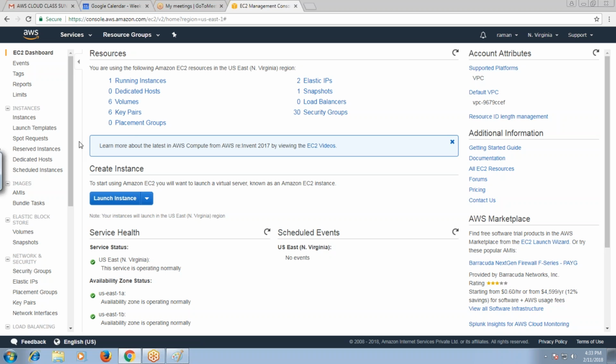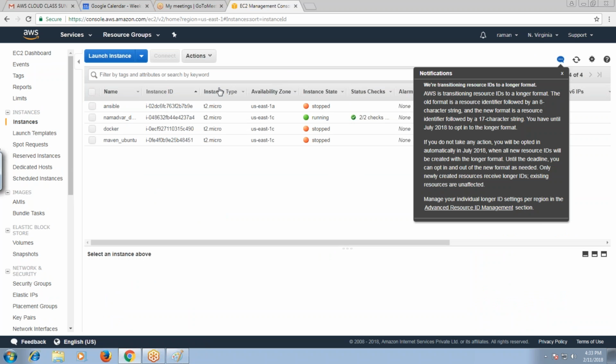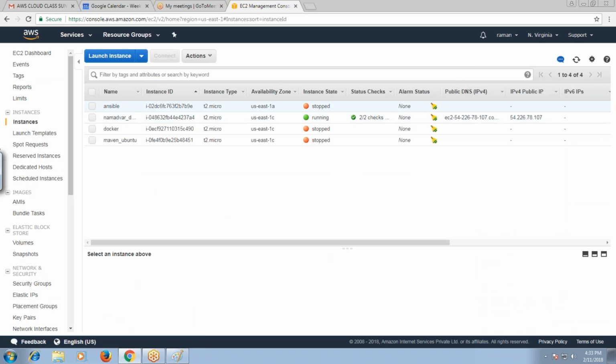Now these are all the currently running instances. You can find one instance that is running, click on instances. Here all other instances have been stopped, only one instance is running.